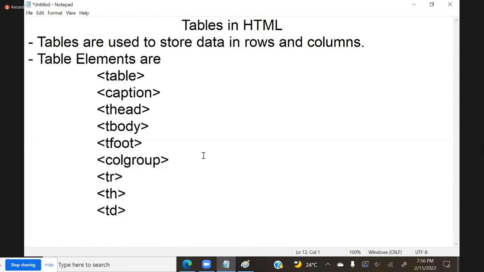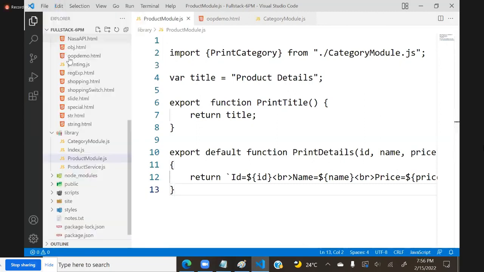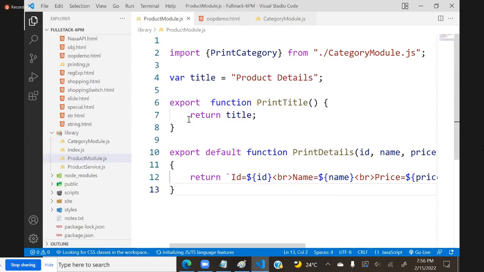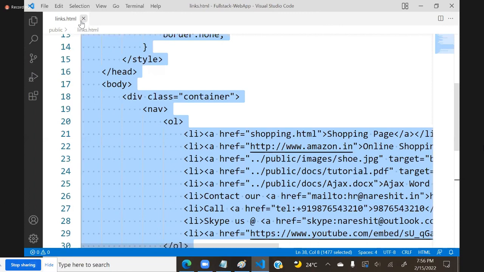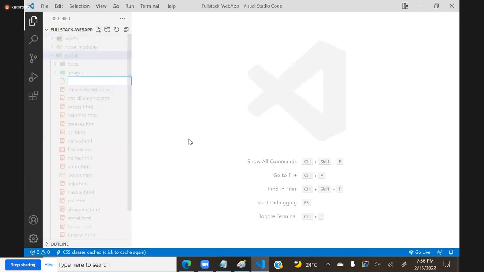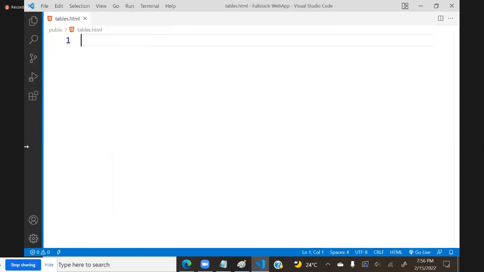So I will go to the project here. In this project, we are going to create a table. So let's design here in the public folder, add a new file, tables.html, and let's create a document.